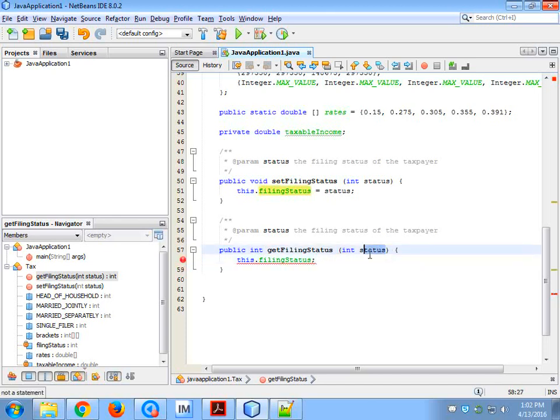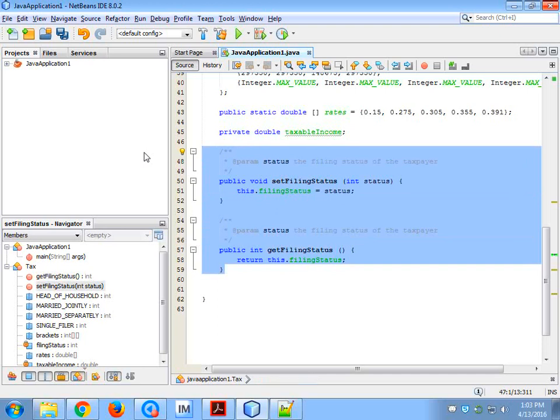Is it going to take any parameters, any arguments? Nope. So all we've got to do is return whatever the current filing status is, and that lets us know what the filing status is. So now we just did a getter and setter for filing status.